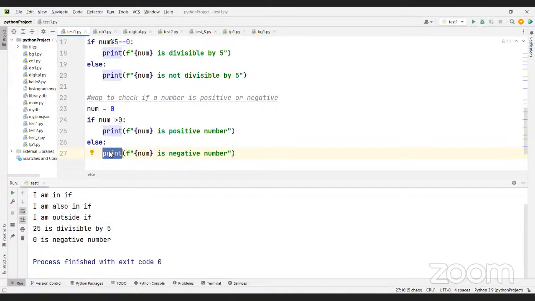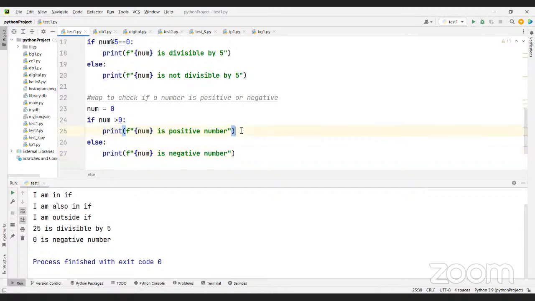When you have only 1 condition to check, we use only if, as we did in the first example. If you have 2 conditions to check, you use if and else. If you have more than 2 conditions to check, you use elif. So if you need to check 5 conditions, your first is always if and last is always else, and the middle 3 will be elif. Elif stands for else if, and we have to give a condition there.